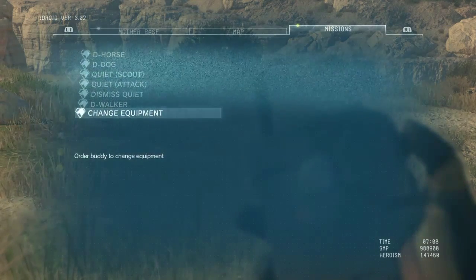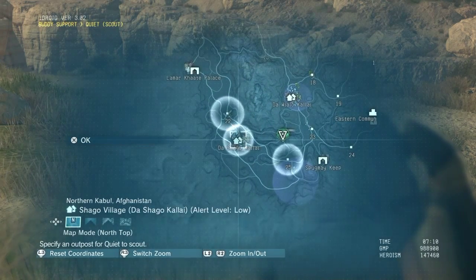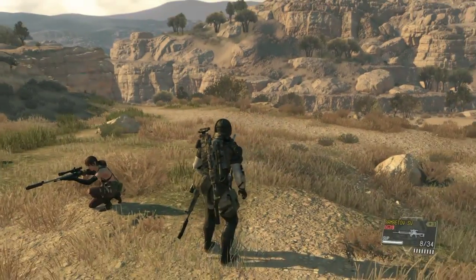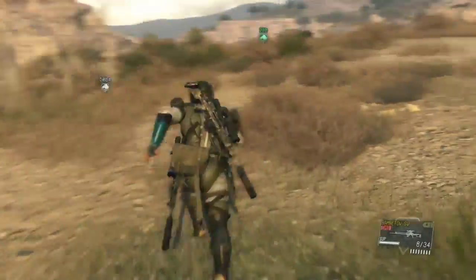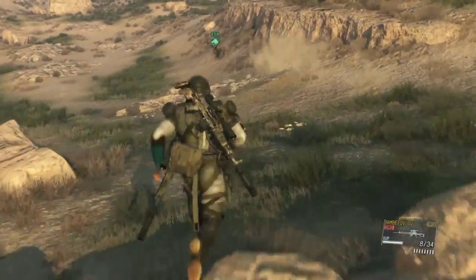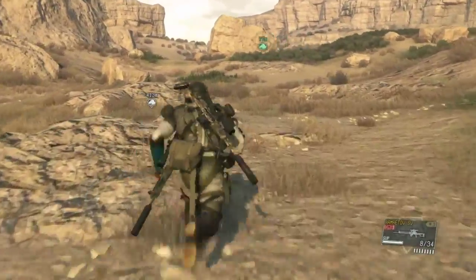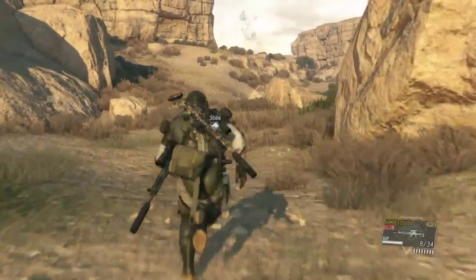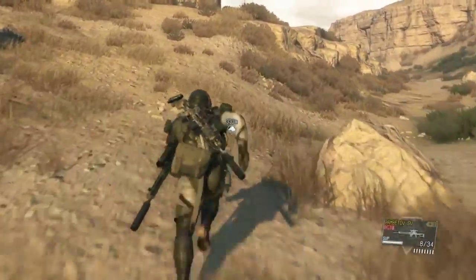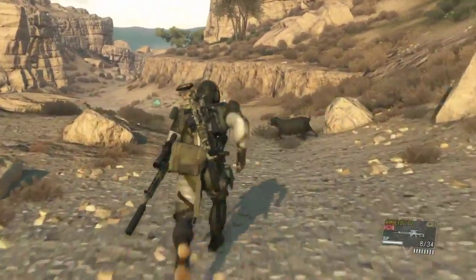So, what we're going to do is go and click on Scout, and then select the village that we want her to scout, and she's just going to take off and go mark up some enemies for us. Now, she's not quite as effective as D-Dog at marking up enemies. D-Dog will pretty much get every single target marked up on the map where you're at, whereas generally speaking, Quiet will mark up the dudes that you would be able to see from a high vantage point. She doesn't always catch them all. Sometimes she gets a good majority of them.